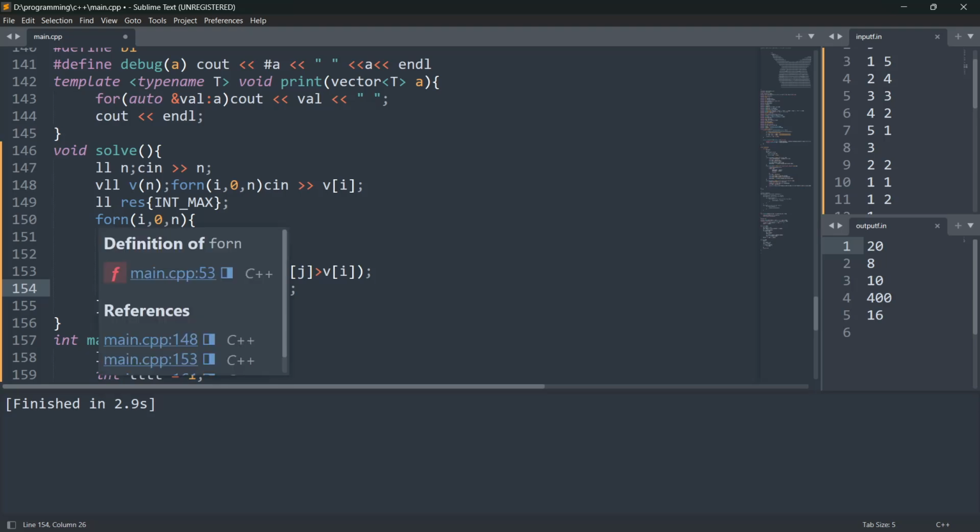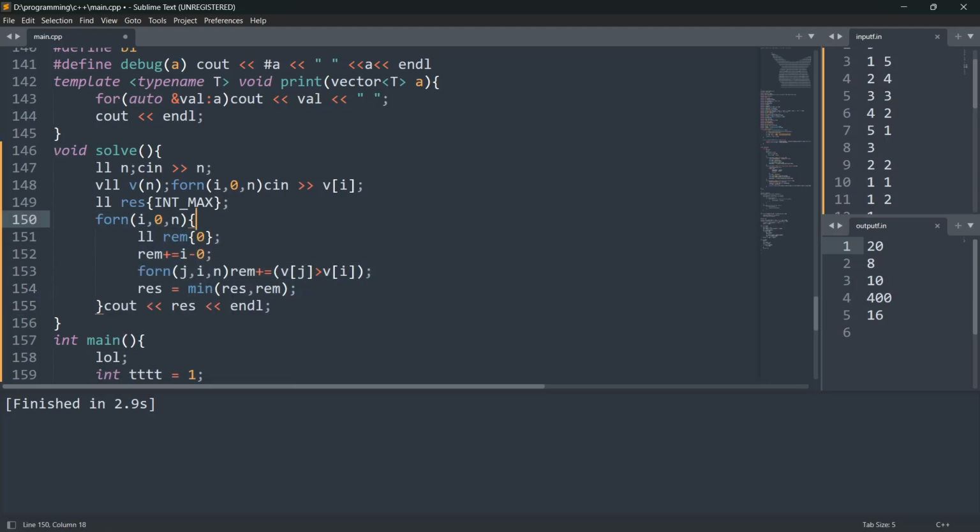So we are applying a for loop for every element of the array. We are setting a variable rem. Rem means how many elements I have to remove. Now first I'm adding the index to the variable. Why? Because as I said, here I means I'm choosing, suppose, the zeroth index, the first index, the second index as the starting element. If that is the starting element, any element before that has to be removed, right? So rem plus equal to i, and I am applying a for loop from i to n. You can of course apply i plus 1 to n.